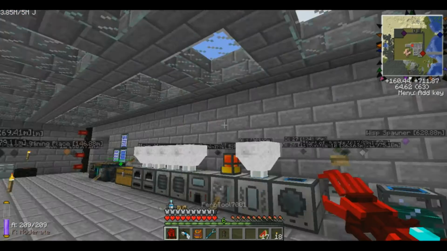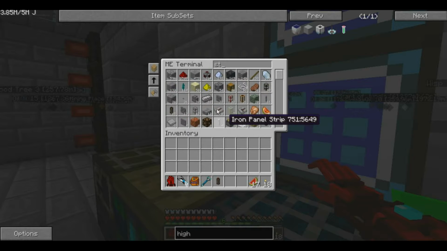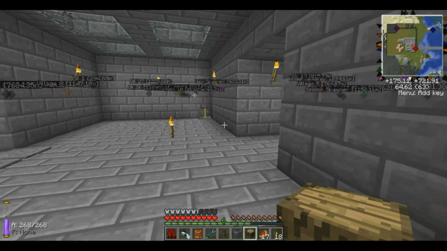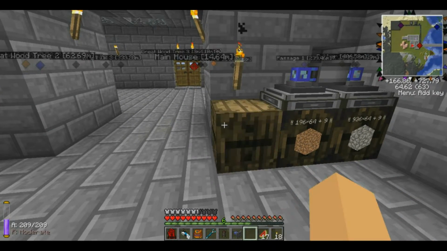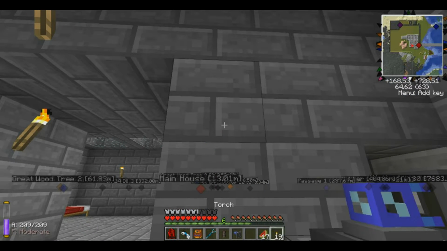Okay. So I have a storage bus in here. There it is. And what about a barrel? I think I have a barrel. Oh, look, I have 75 barrels in here. Again, do not shift click. I'm gonna need to actually probably, yeah, I'll need to get the extra dimensional storage upgrade. But I can do that off camera. So you guys have seen that before.